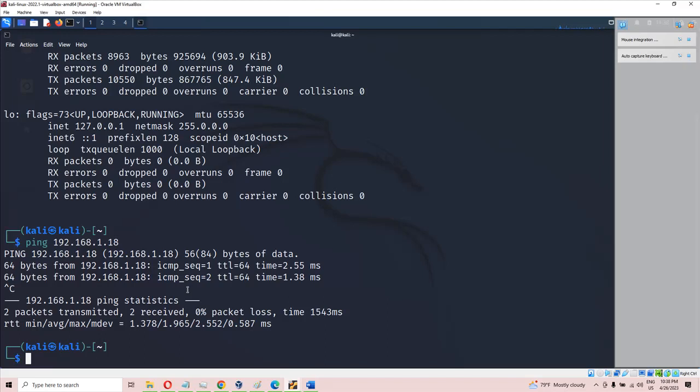To explore this Medusa tool as well as the Hydra tool and the Ncrack tool, we need the user list and the password list. So what I'm going to do is create a file, nano users.list.